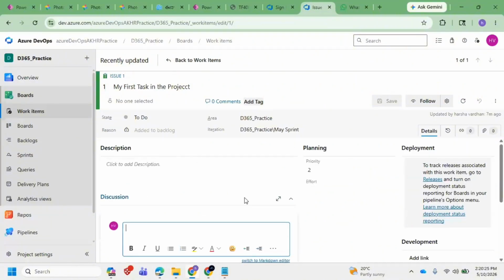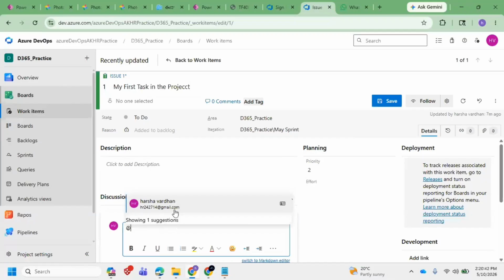So in the discussion, suppose I am a lead for this project and I am the Scrum Master. I have some query in your implementation, so I can have a kind of tagging here. I can tag the person who is working on it. What's the current status? Where are we on it? Instead of pinging in Teams or following up on mails, for the current status of this feature, the current state of this work, we can tag like this.